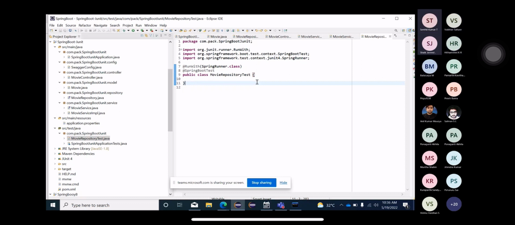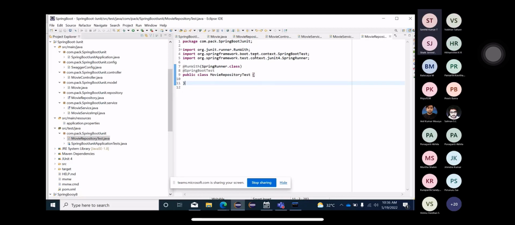Right now we are going to test your movie repository program, so we are going to write the test cases for that program. It will require the MovieRepository. Then why are you saying controller, service, and all those things? So we have to auto-wire the movie repository program.